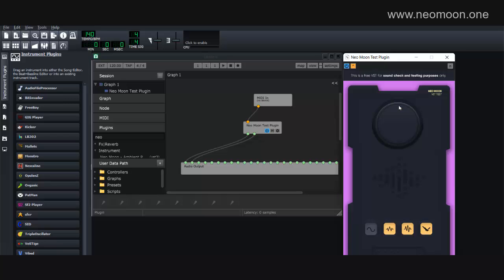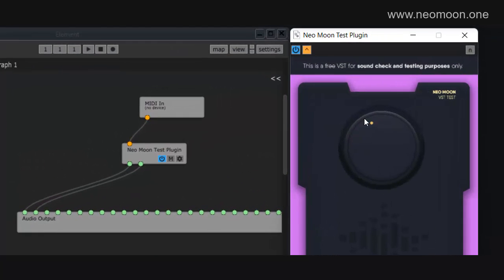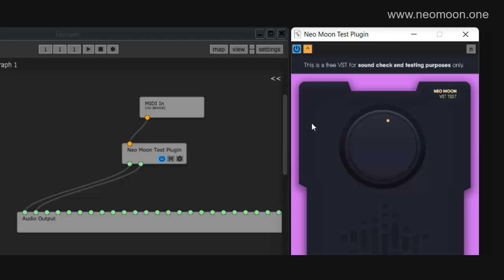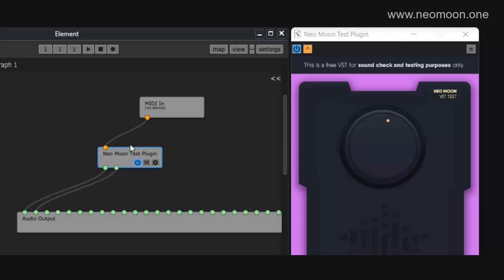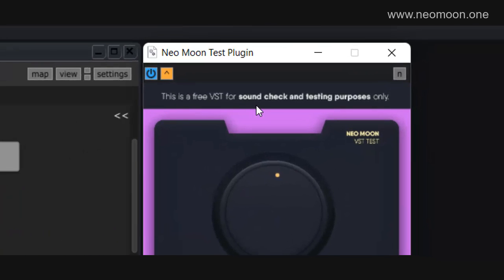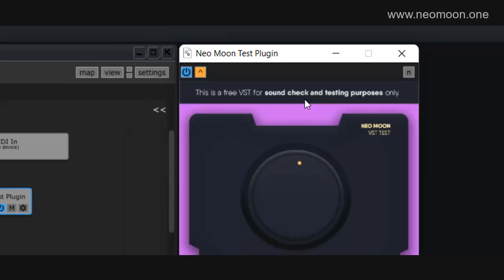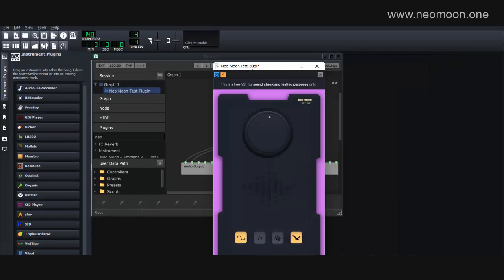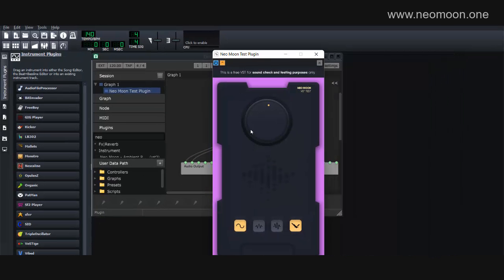Adding VST3 plugins to the free and open source DAW LMMS is entirely possible to do, and in this tutorial I'm going to show you how it's done. Now, in case you don't have a VST3 instrument or plugin to test out, I'll provide a link to a free testing VST3 plugin below. This plugin was designed just for testing, but it can help you troubleshoot and get other VSTs working within your DAW. So in order to download this plugin, just look in the description below for the link.